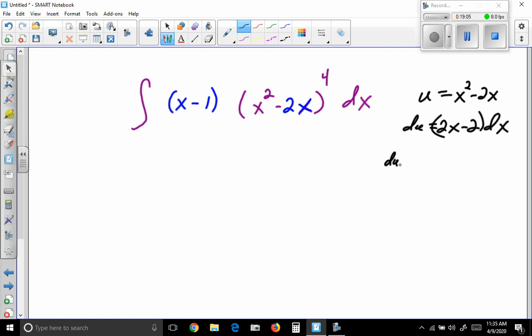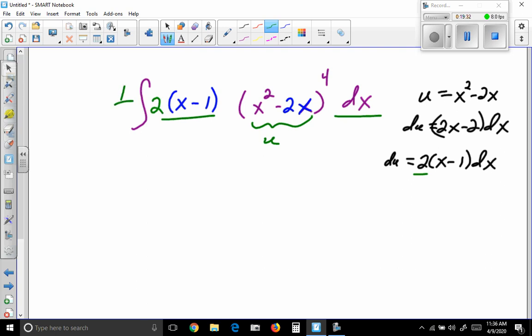But what we can do is notice this differential is factorable. Both of those have a 2 in common, so we can factor a 2 out. So the only thing we're missing, if this is going to be u, and we need that to be du, we have our x minus 1 dx, we just need a 2. So we can multiply by 2, and we can put a 2 on bottom out front. So we could make a substitution, and 2 times x minus 1 times dx, all of that is du.